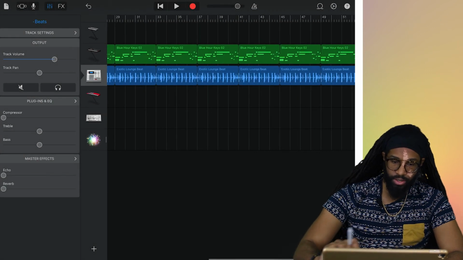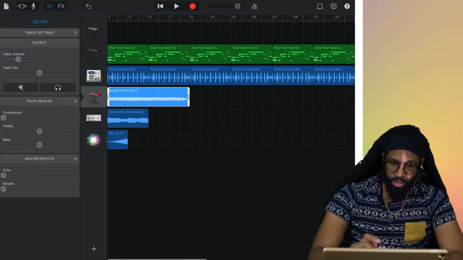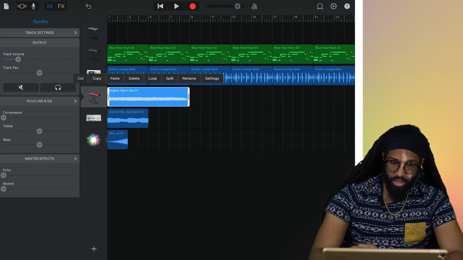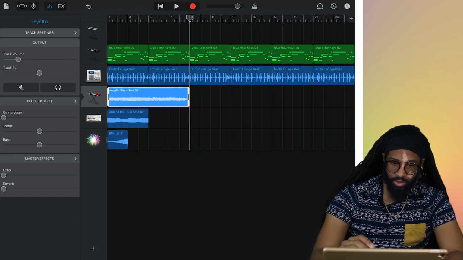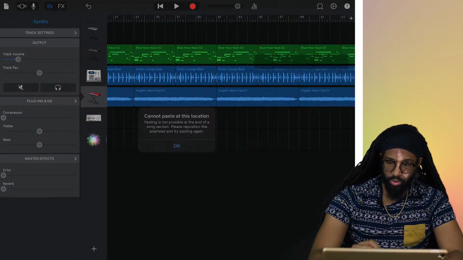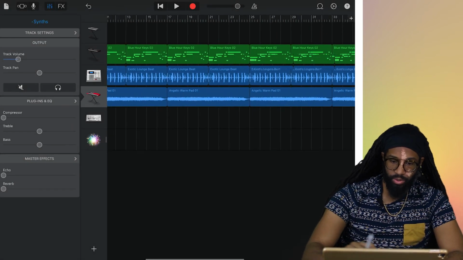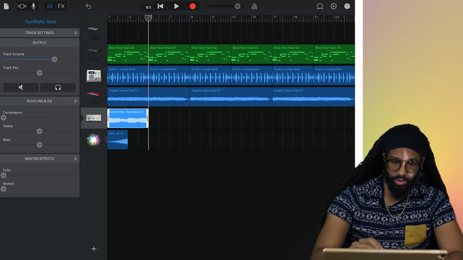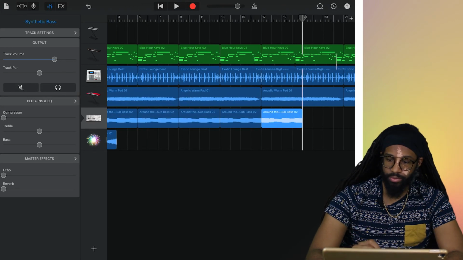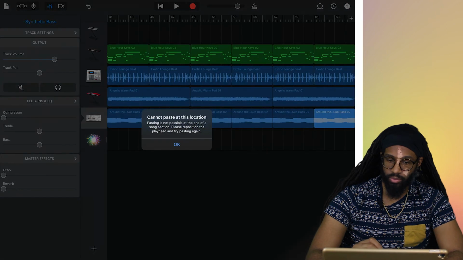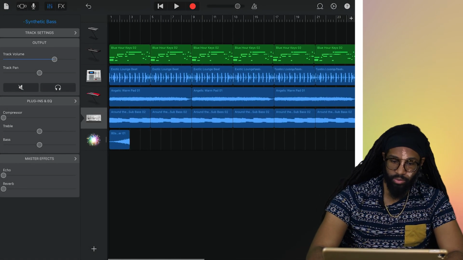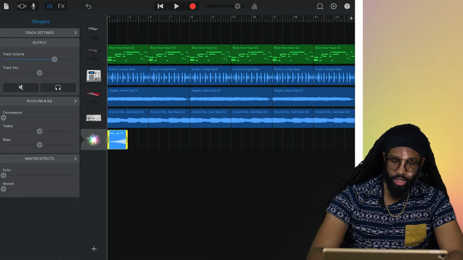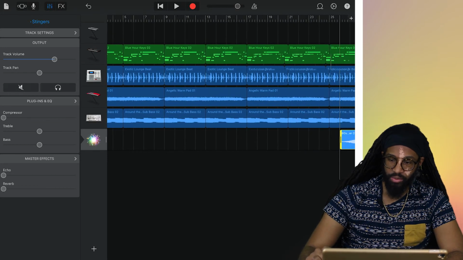Great. And the same thing again. Do it again for the bass. And then for the riser, I'm not going to paste that one out just yet.